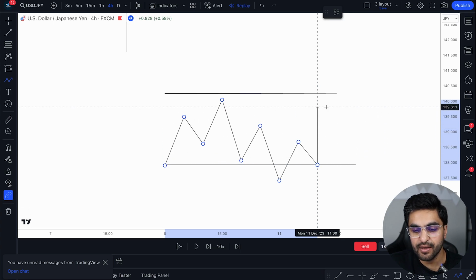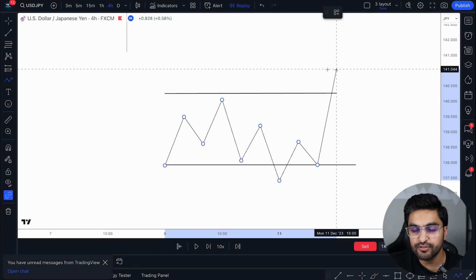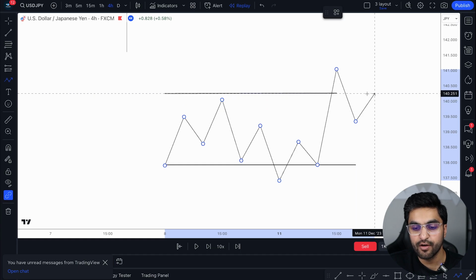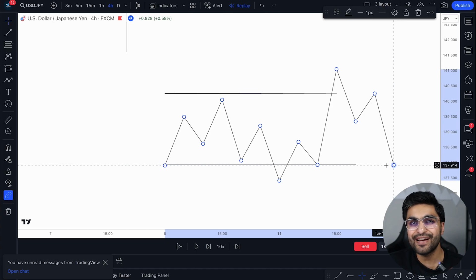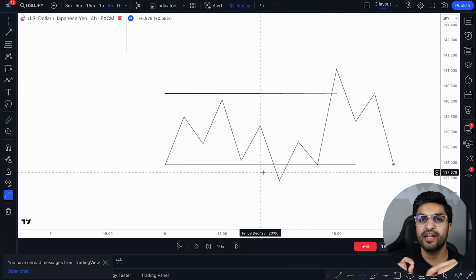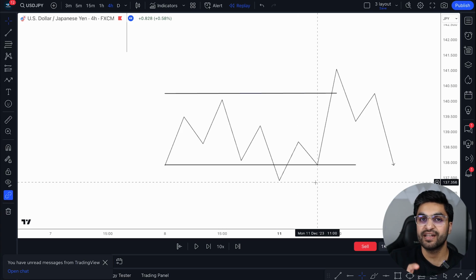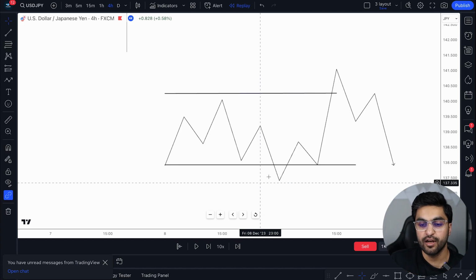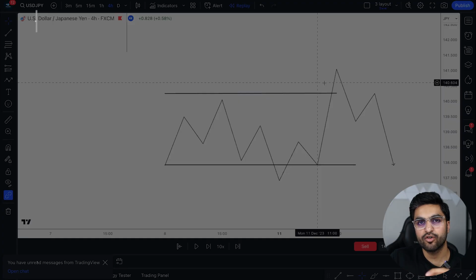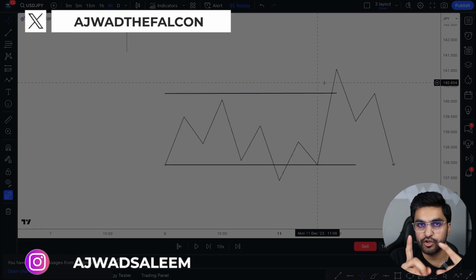Or the other scenario can be the market coming higher than the high of the second candle, taking out the liquidity, coming back in, and then we will be taking the trade from the high of the second candle and we will be targeting the low. Now in either scenario, the kind of market structure we need is that when the market does the liquidity sweep, it should not be just a simple wick. When the candle closes, there needs to be a proper candle below the low of the second candle, or a proper candle above the high of the second candle. There should not be just a simple wick or tail when the market sweeps out the liquidity. Now I'm gonna show you how it's gonna look.